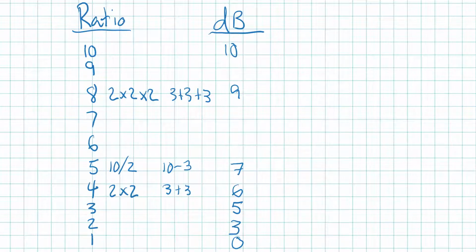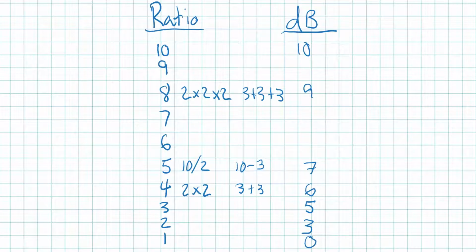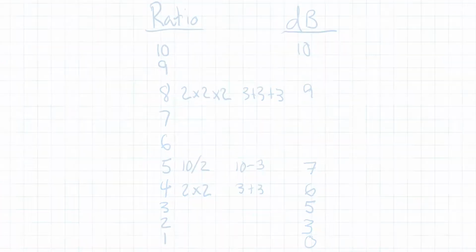But let me just write this out here. I'll make a little bit more room to do that. Okay, so for this value of 3, what I'm saying is 3 can be thought of as 2. Switch back to a pen.